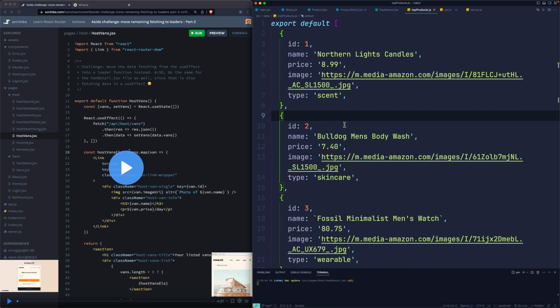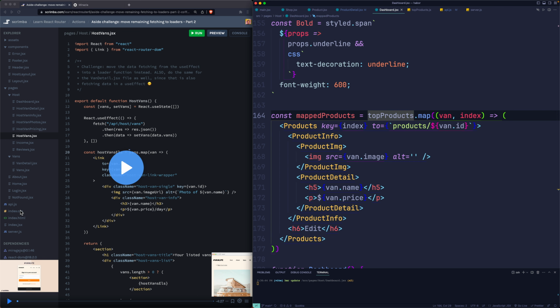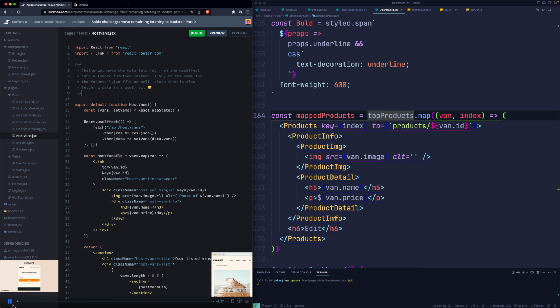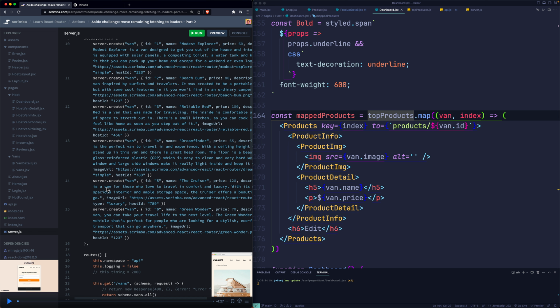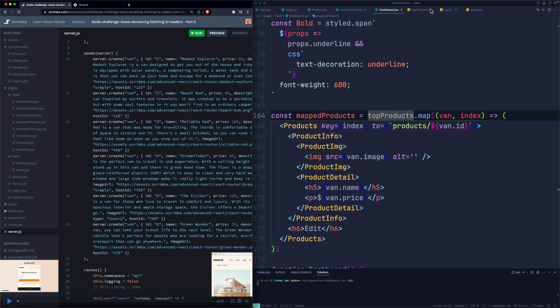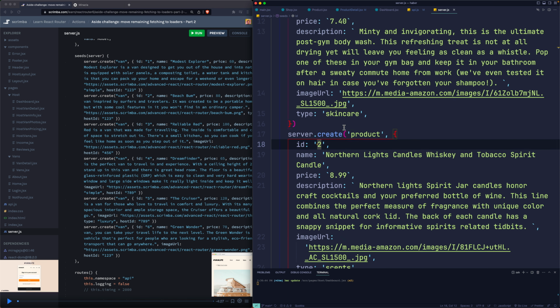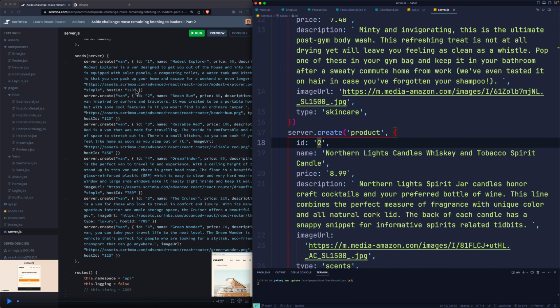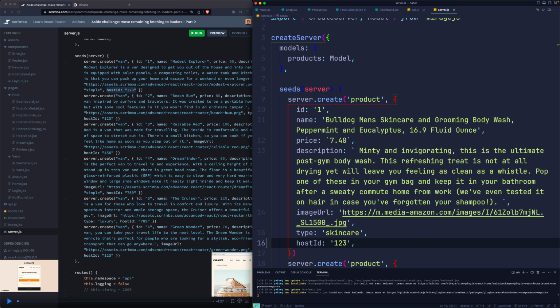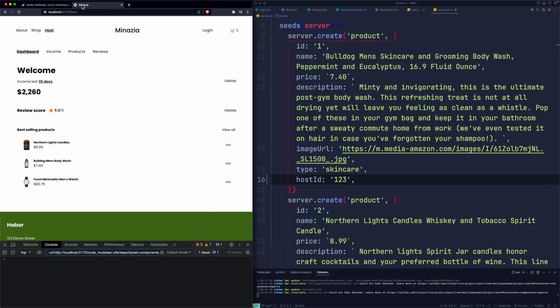And instead I went ahead and put these 3 products into some hard-coded objects. And this has to do with the way he set up his server.js. So I want to go inside of server.js and I want to make a few key differences. If we go into our server.js, we can give the host, so 1, 2, 3, 4. Okay, we can go ahead and give our objects a host ID. And this host ID is going to allow us to go ahead and do some different things.